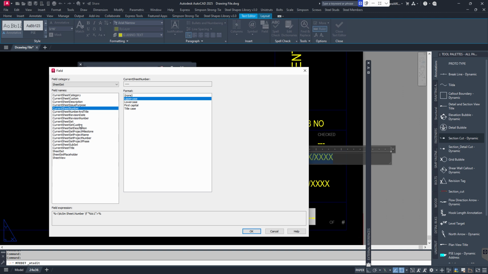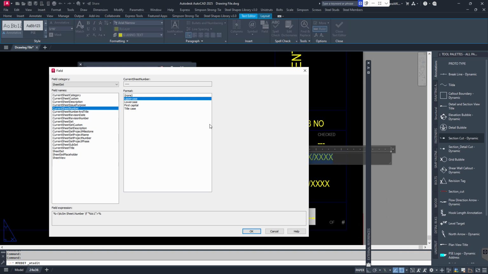It could be date issued, or we could use the current sheet issued purpose. No, we don't want to do that. We want it to be a date, but it's not giving us any parameters for a date, as you can see.